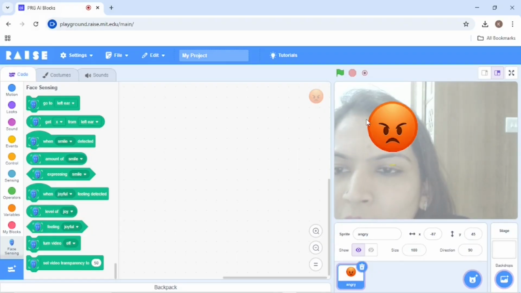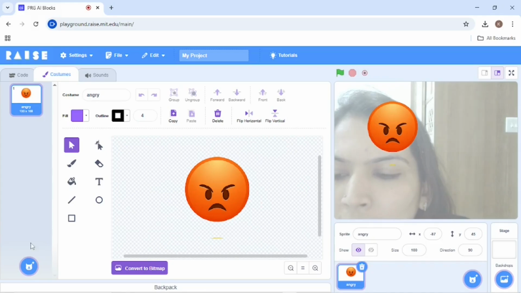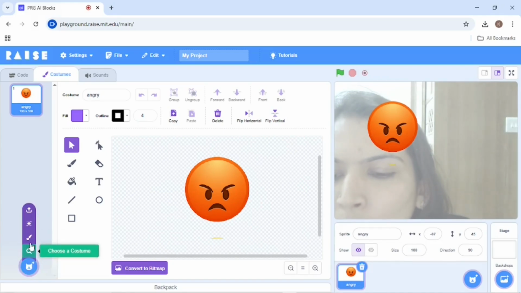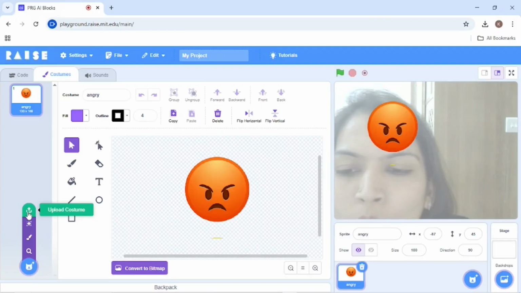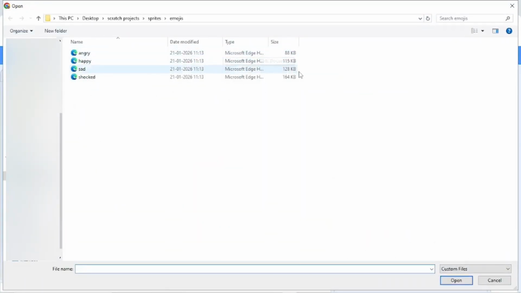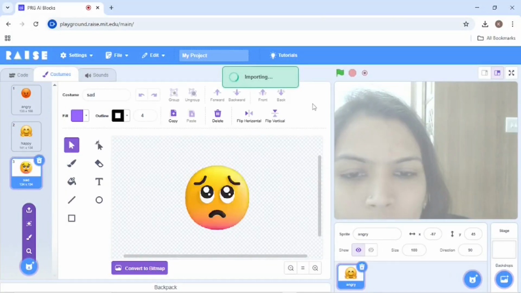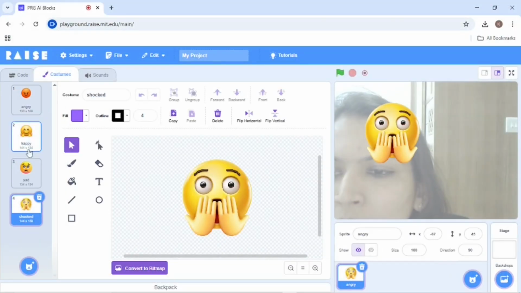This is the angry face, right? And now I'll go to costume, and here I will upload the rest of the emojis. So I will go to upload costume, and here I will upload the rest of the 3 emojis. Okay, you can see all the 4 emojis are here.